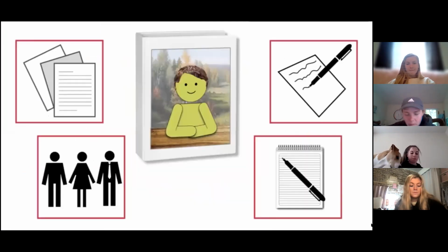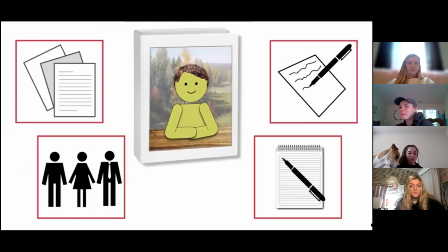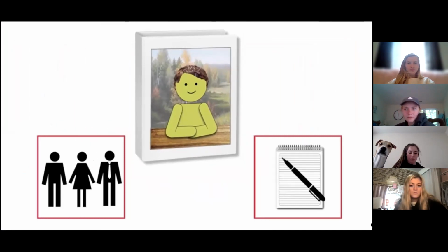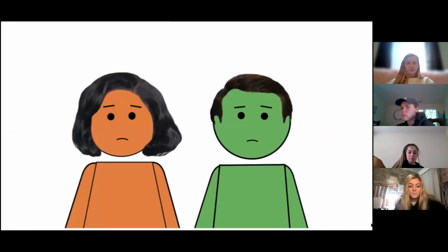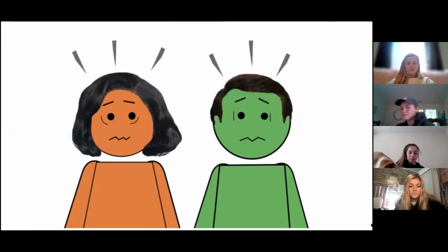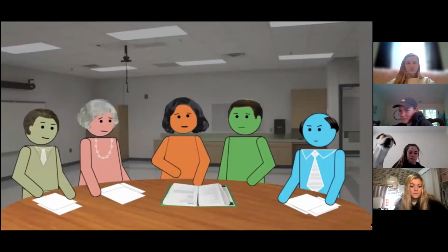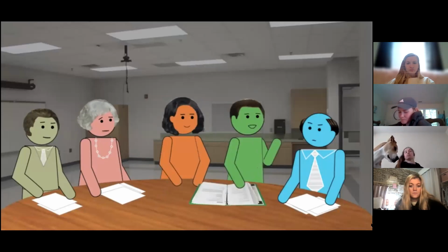On the day of the meeting, make sure you have your binder or folder that contains your documents and notes, the people you invited, and a pen and paper to take more notes. And recognize that these meetings can be stressful for us parents and that it's okay to be nervous. If you need to, you can ask for a break. As you address the room, act confident. You did your homework and you are ready to advocate effectively for your child.